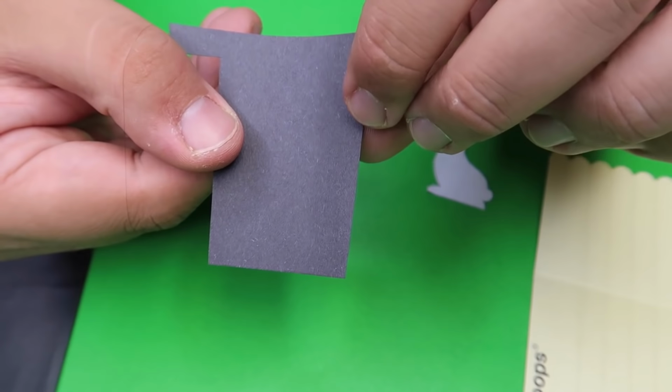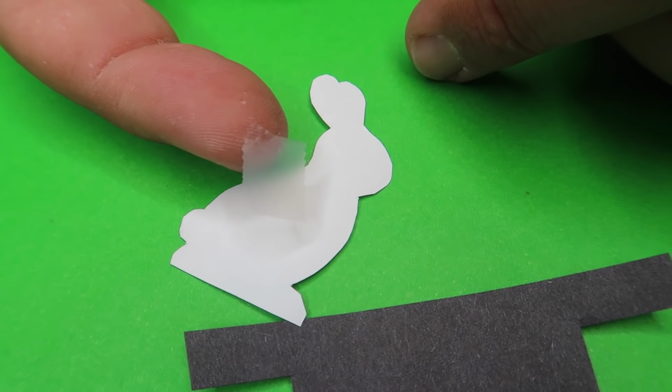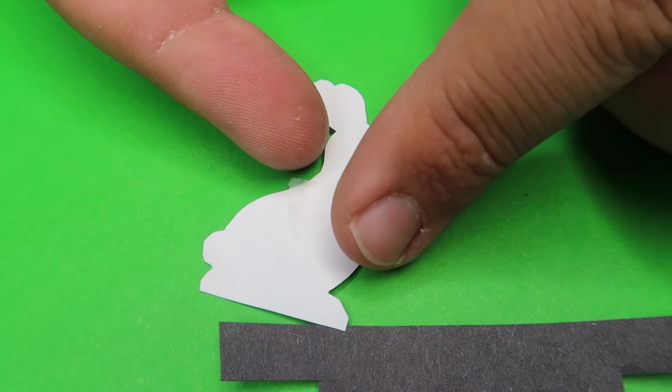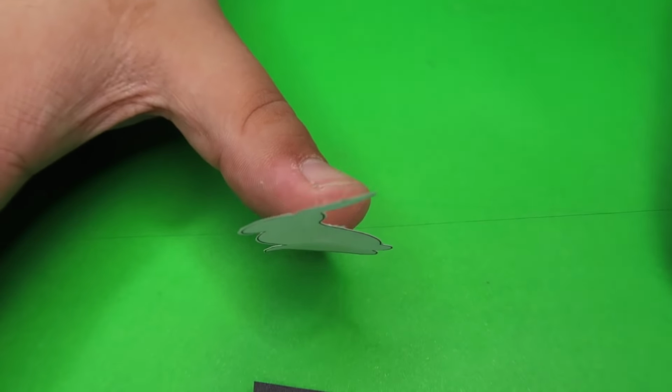And then you're going to need a little top hat cut out of construction paper and a little bunny. Take a small piece of tape and put it on the back of the bunny. That's what we're gonna attach our invisible thread to. And now we can make the bunny seem to float in midair just like this.